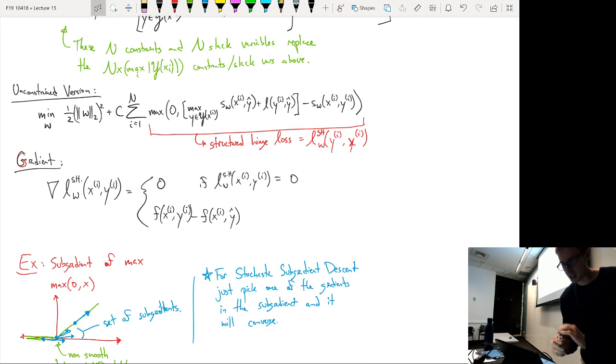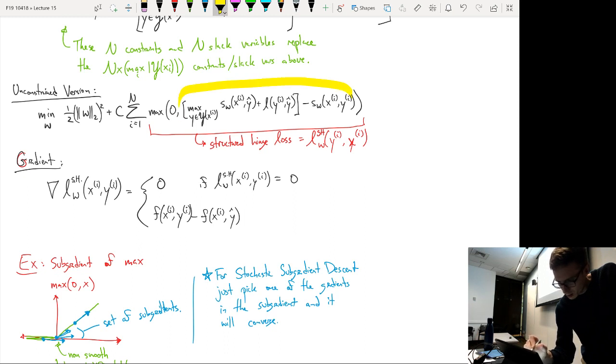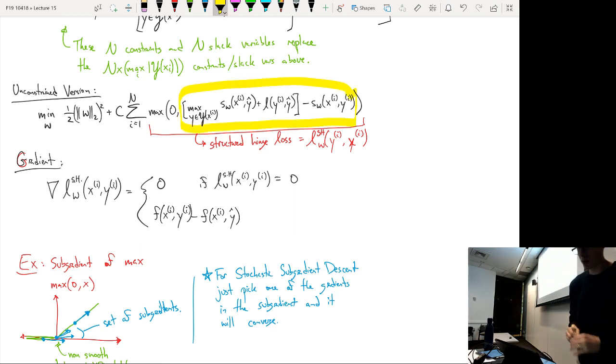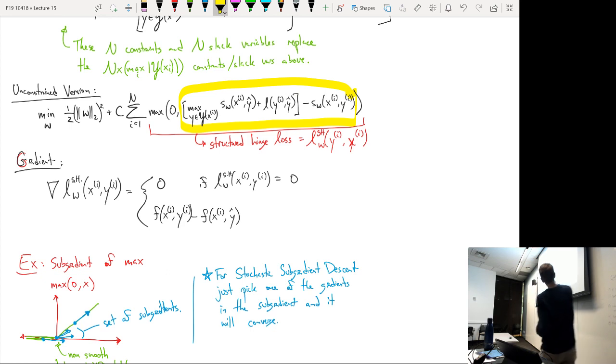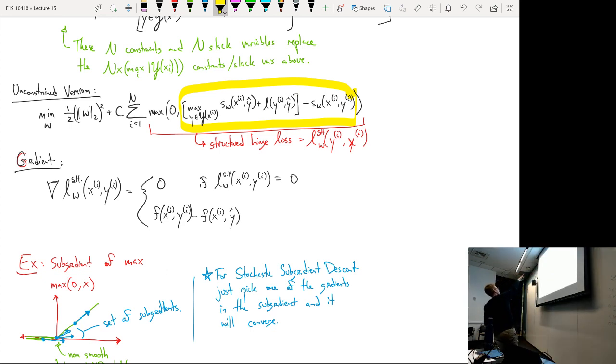So what we're doing is we're taking the gradient of just this inner part, and this is the difference of two scores, of y and y hat, not x and y, right? I understand that f is x and y, but shouldn't the losses be in terms of y and y hat?